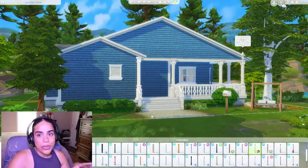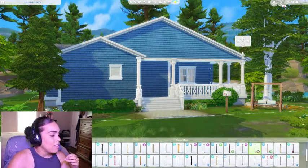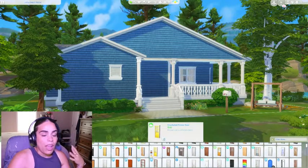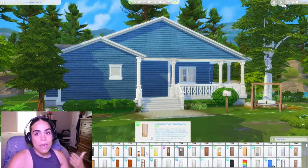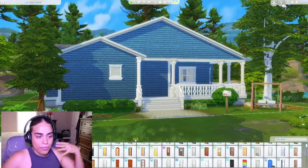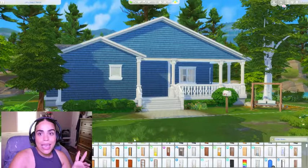So this is what the front of the house so far is looking like, and I'm actually really liking it. I think it looks way better than it did before. It has a bit more character. The only thing that I needed to change was the front door. That front door was definitely more Art Deco. And I think when I first wanted to make this build, I wanted to bring in Art Deco inspired elements to the build because the new stuff in the high school years has Art Deco inspiration.